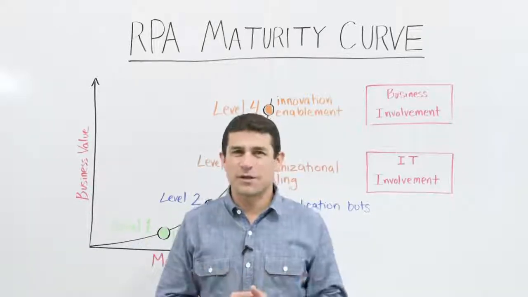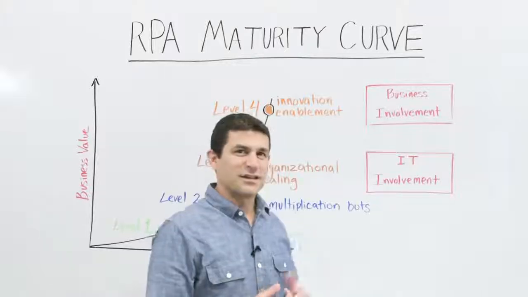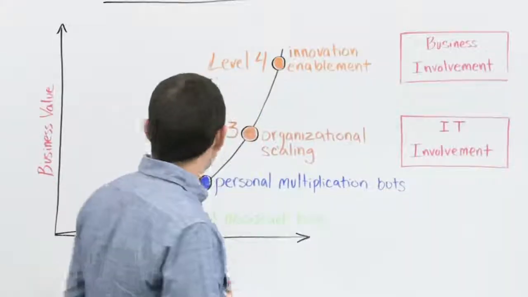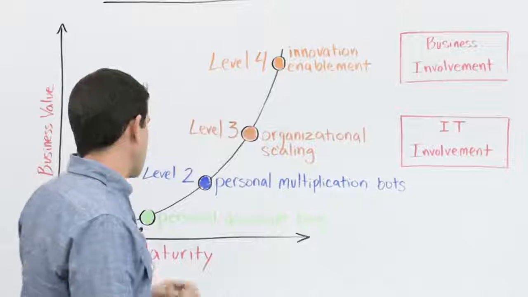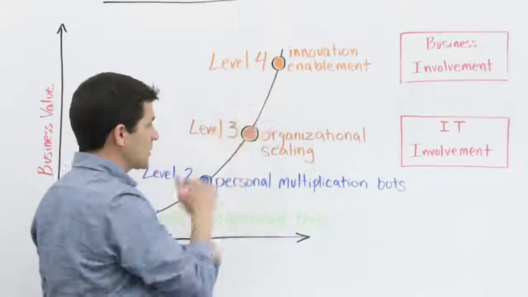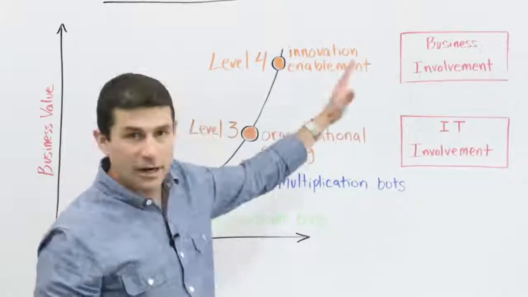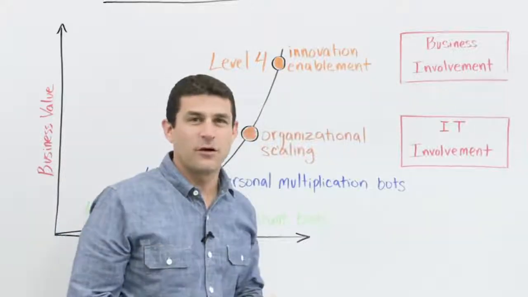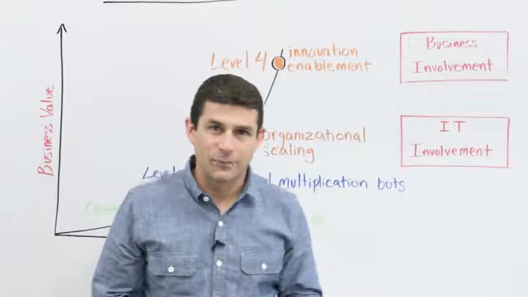This is just some way that we came up with to look at this in a way that will help you. If we take a look at these four levels, the idea is to ask what is the business outcome that we get from each of these levels, and out of that, what is the business involvement or IT involvement that's appropriate for targeting that level.